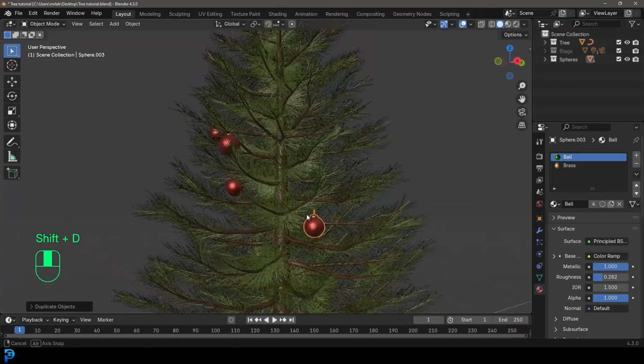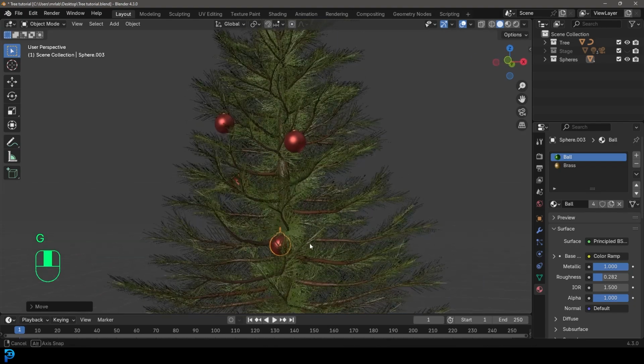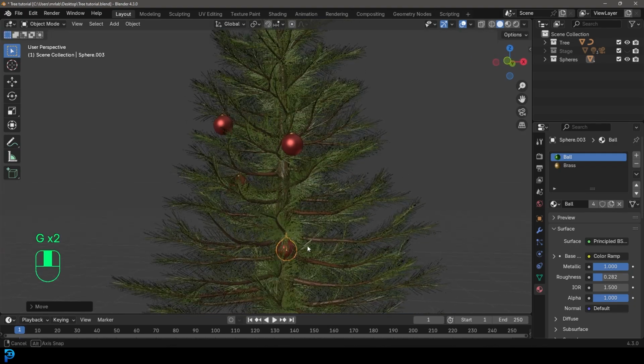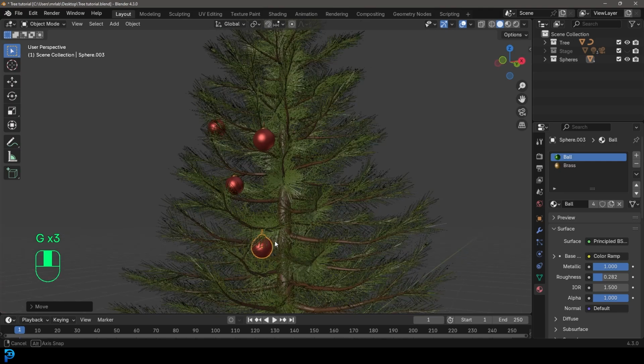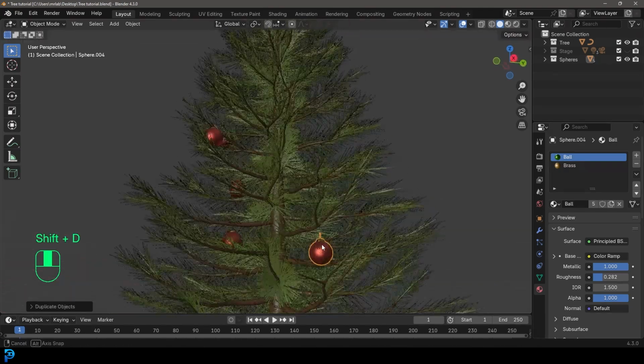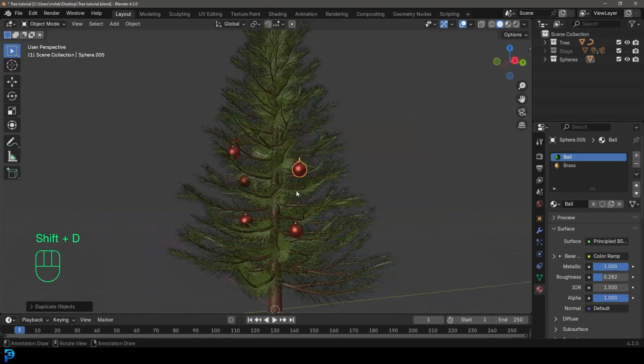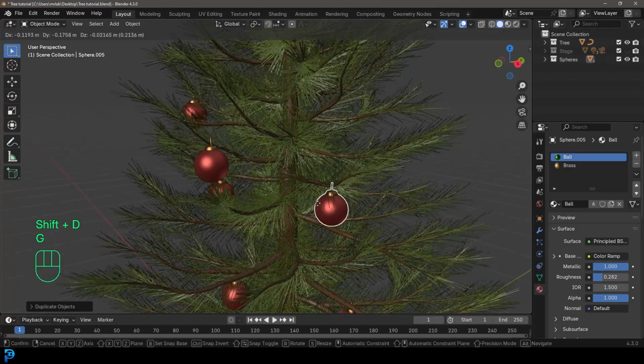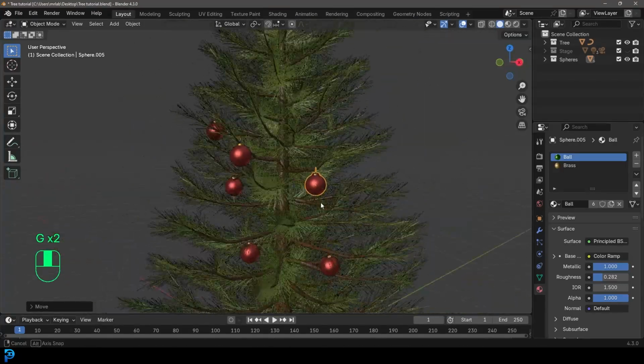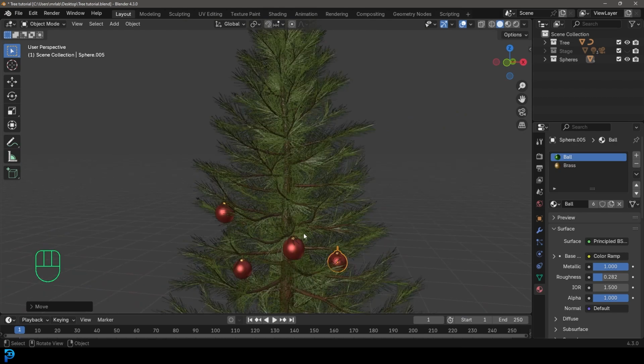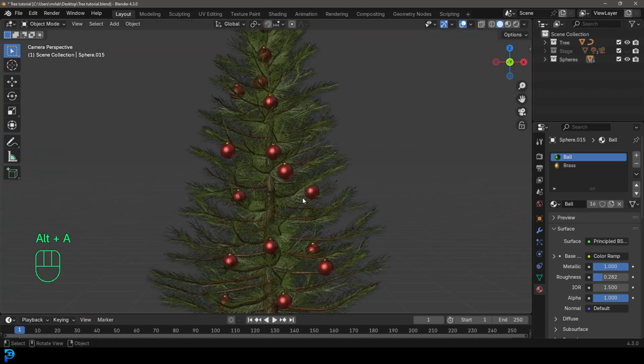Otherwise, you have to sit there the whole day changing the seed value until they're kind of lined up the way you want. So I find it's much easier just to come in here, Shift D to duplicate, move them around. So I'm going to keep doing that, and I'll come back because it's a bit of a tedious process. So I'll skip that bit till when I'm done. And there we go. I've just duplicated it a few times.